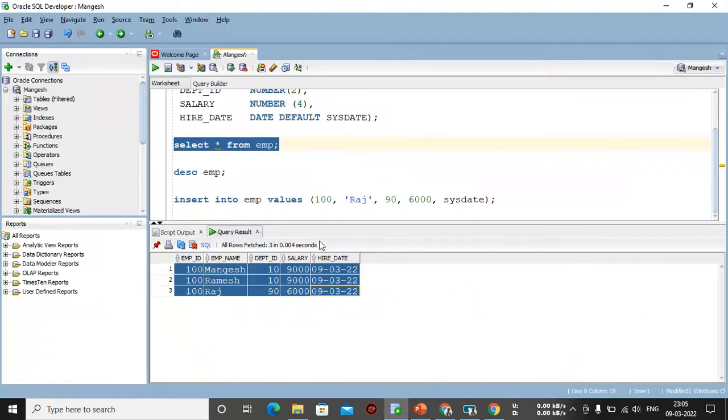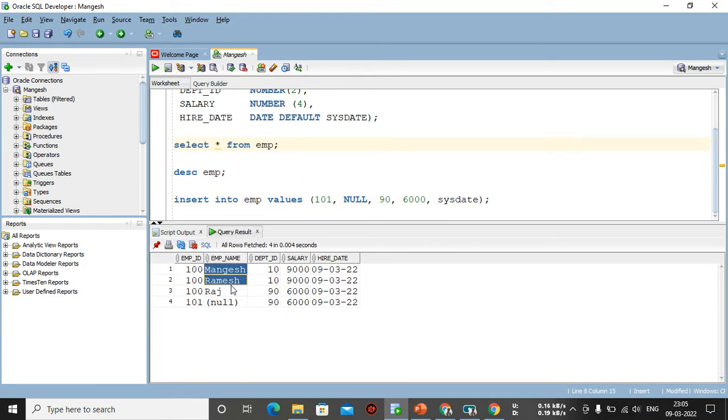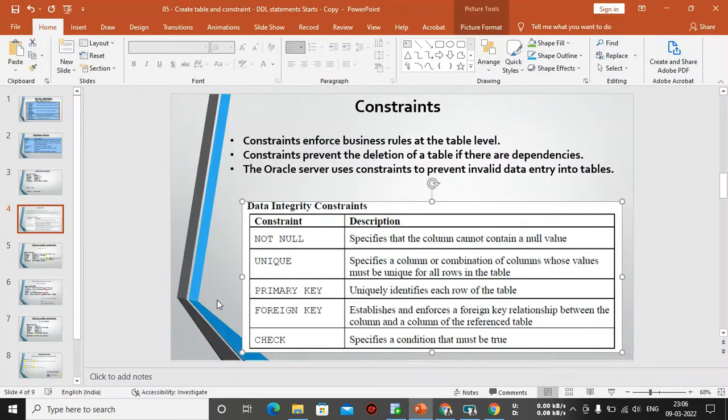Why? Because I'll show you. This is my employee table. Somebody doesn't have any employee name, so I can put null here. And let's give employee ID as 101. Ideally this one record will get inserted, but if you see the employee name column, you are seeing a null value. It never happens that there is no name for a particular employee. So I want to apply a rule that in this column I don't want any kind of null value. At that time the NOT NULL constraint type will come into the picture.